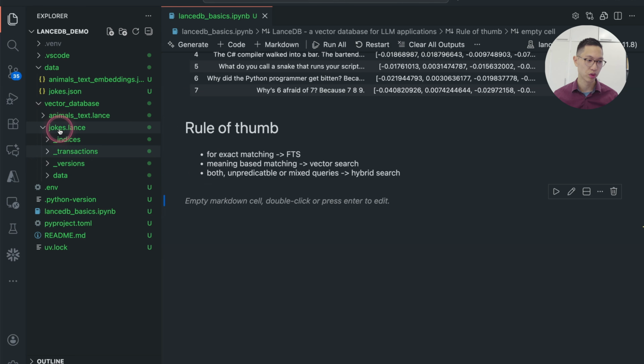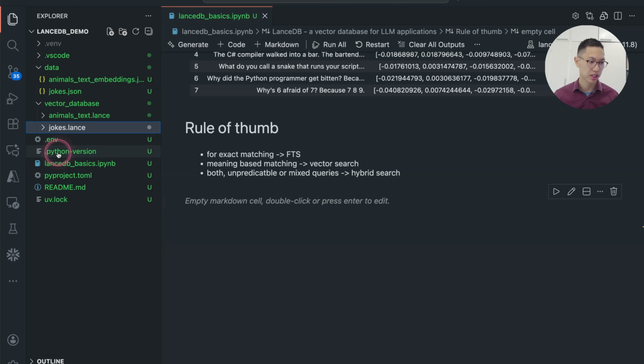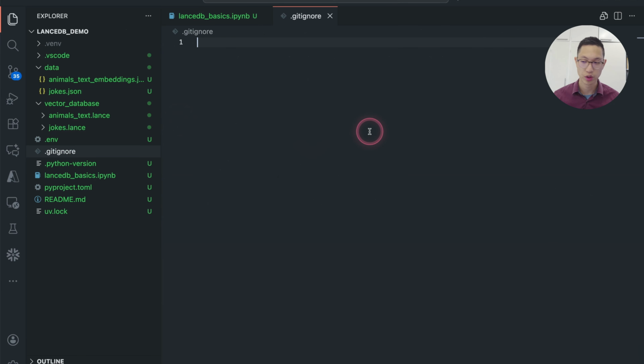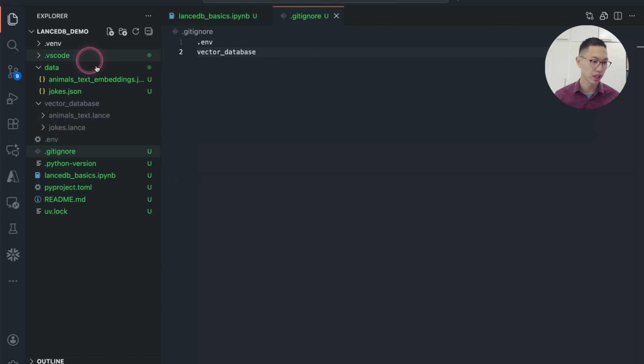Now, one thing that needs to be done, if you're working in a Git and GitHub repository, is that you should commit and push. But before that, we don't want to push the vector database. I will go into my .gitignore. Yeah, I should have a .gitignore. Very important, we should have a Python .gitignore, but since I don't have it, I will add .env here. Save this to exclude my .env because I have my secrets there. I will also exclude the vector database. I don't want the vector database to come up, and the rest I can commit and push to my GitHub repository.